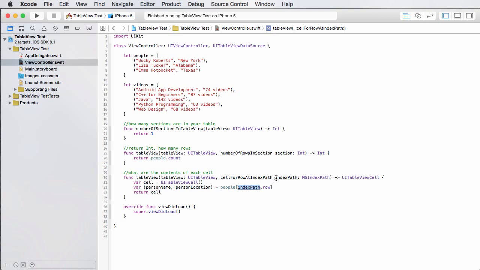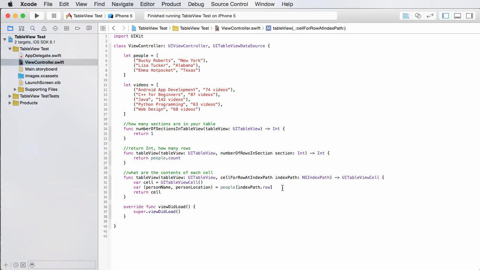Well, what we want to do is say, okay, the data that we want to return for 0, 1, and 2 is plug that number into your people tuple. So the first time it's going to return Bucky Roberts, the second time it's going to return Lisa Tucker, and the third time it's going to return Emma Hot Pocket. So again, we can use that number in conjunction with our tuple to return the proper data.